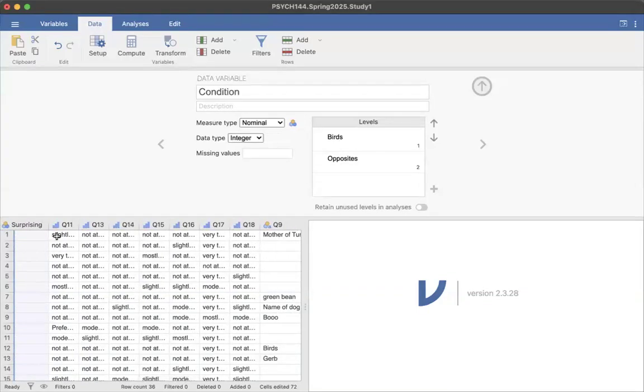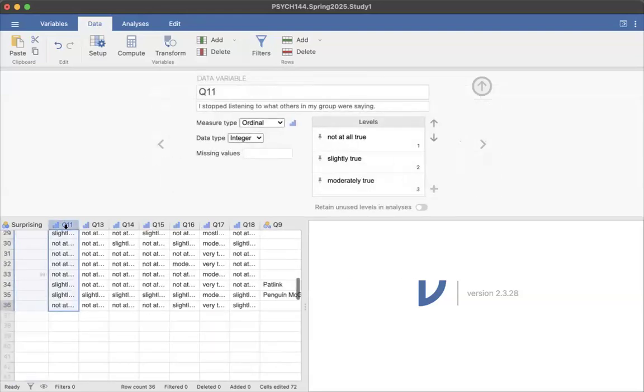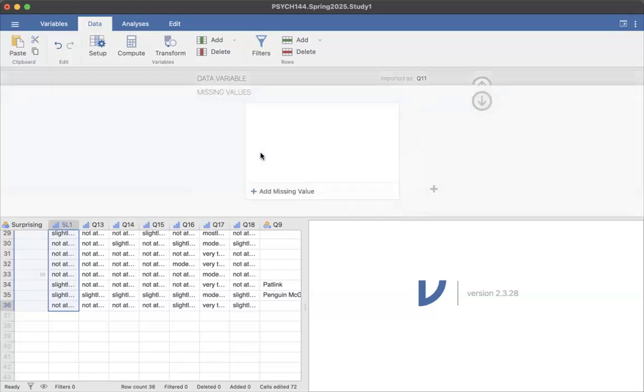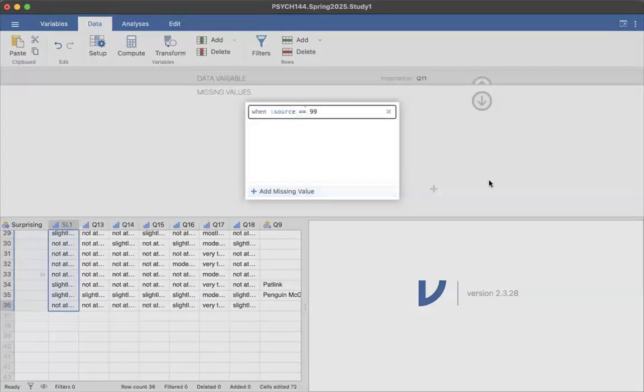Now, the last thing I'm going to do here, I want to create a total social loafing score. So I'm going to say social loafing 1. And you can see the question is there. That's a nice part of downloading it from Jamovi. I mean, sorry, from Qualtrics. And then here, I want to make this prefer not to say, that missing. I want to make that 99.